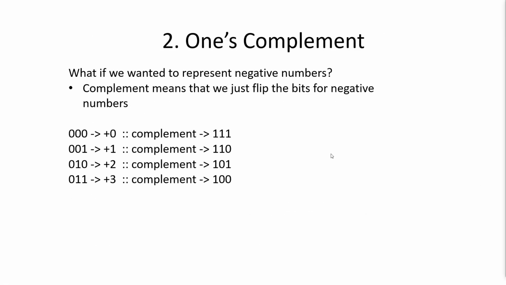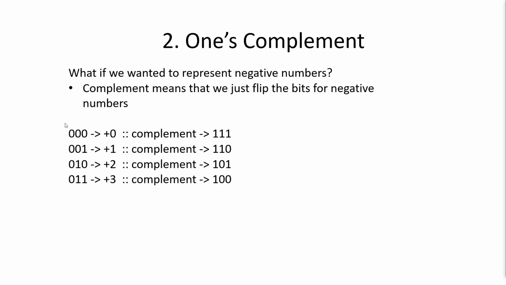All right, so next up, I want to talk about a second number representation. I've got 3 total for today. So this is another way that we could use to represent negative numbers. It was used in a number of machines, but I don't believe it appears in very many modern computers. And this is the ones complement method.